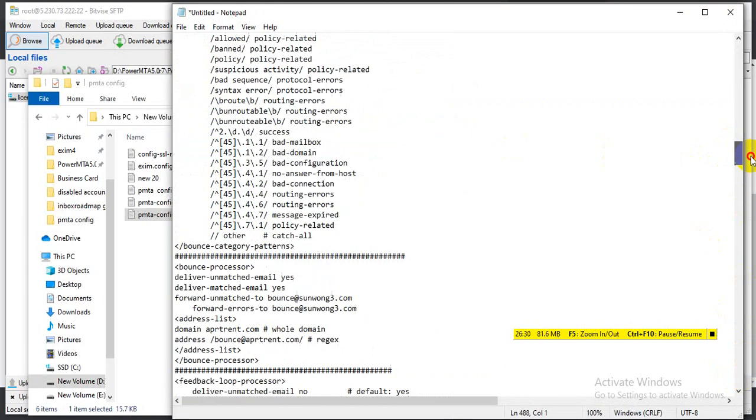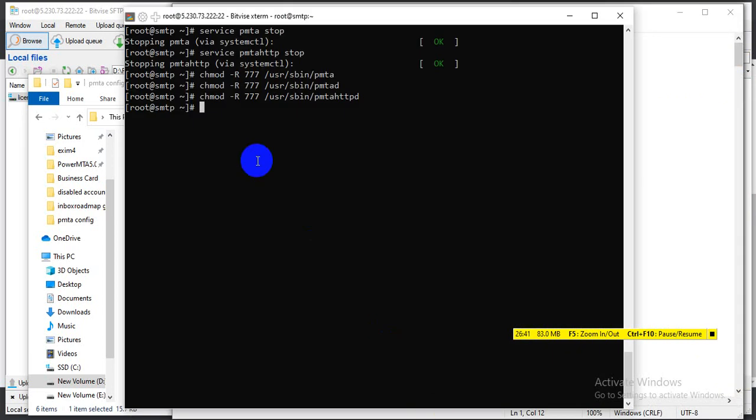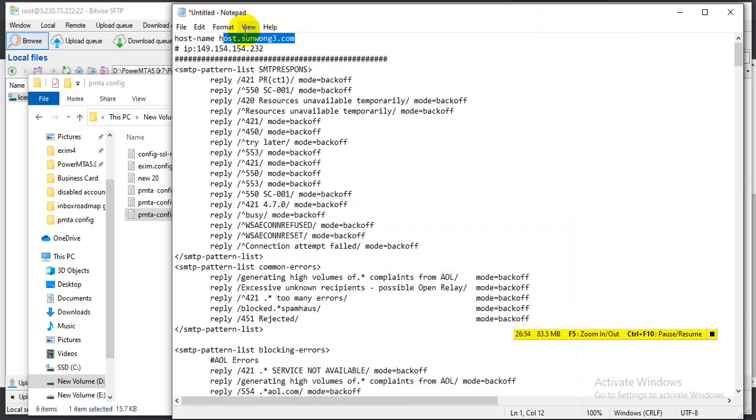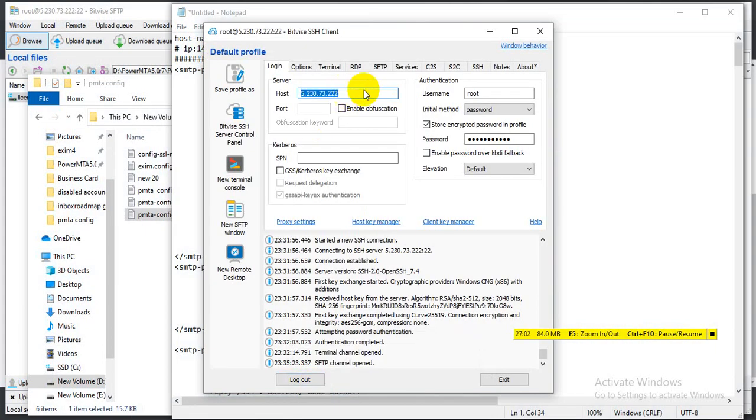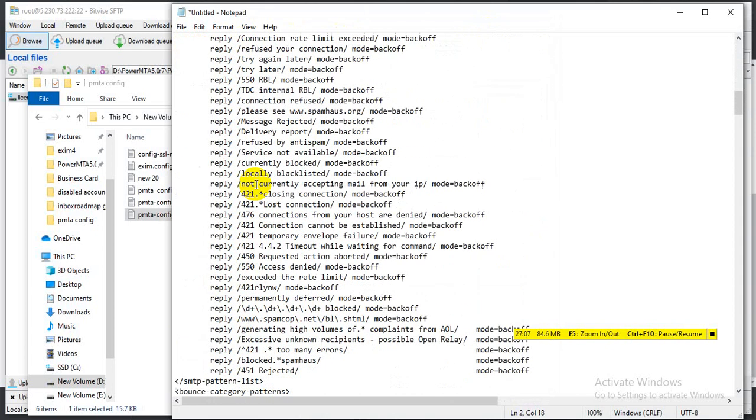So we need to change some code from our PowerMTA configuration file. For the hostname, change the hostname, hostname --fqdn, and hit enter. So this is our PowerMTA hostname. Replace the PowerMTA hostname and IP. Scroll down.